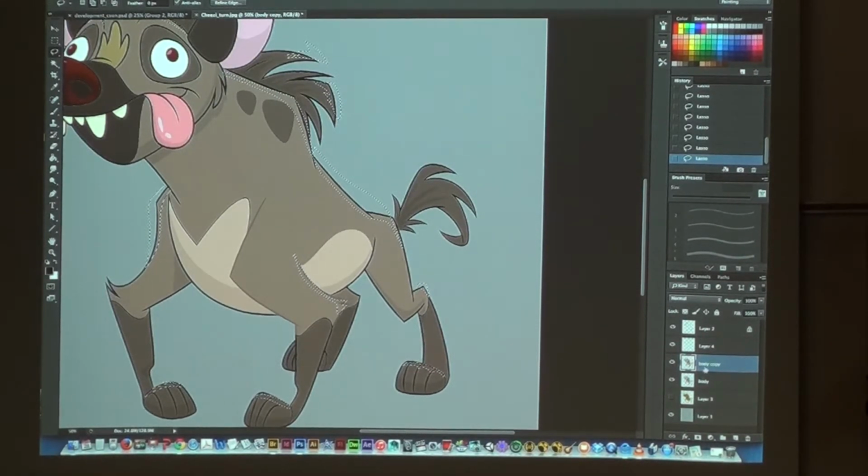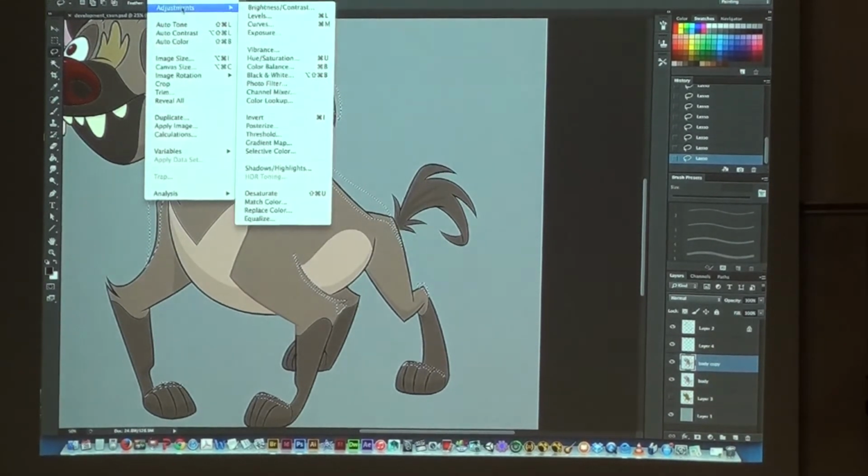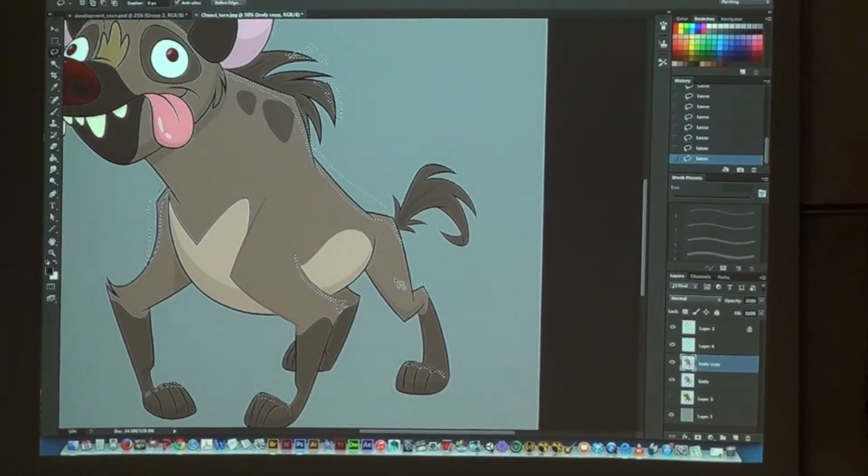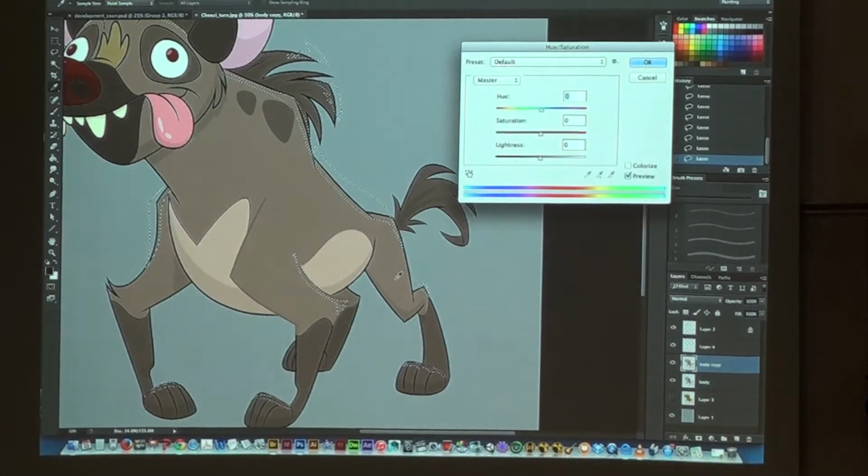Now that selection, I'm gonna go again. Control is the shortcut to hue and saturation, which was under Image, Adjustments, Hue and Saturation. It'll tell you really quickly how to do that by pressing, what is this, Control? No, it's Apple U. So if I press Apple U on my keyboard, right away you get hue and saturation.